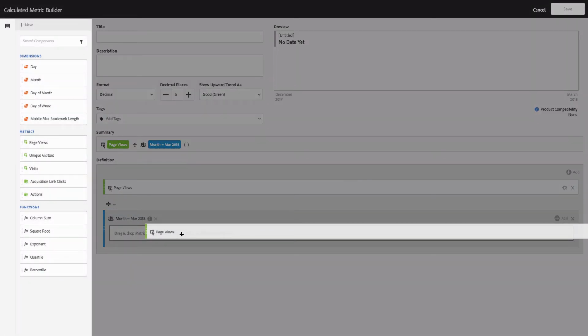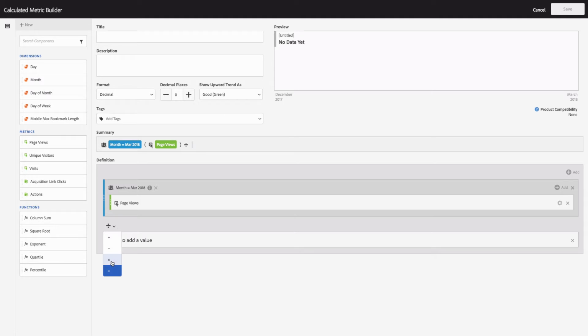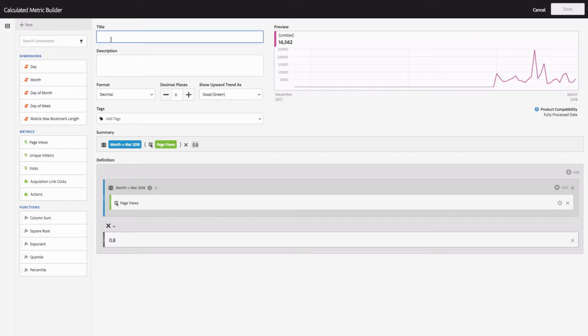Again, put the metric inside the segment and add a static number as a multiplier, for example, 0.8. We'll name the metric something like that, and save it.